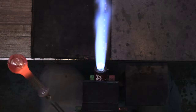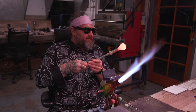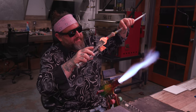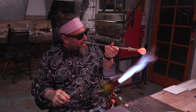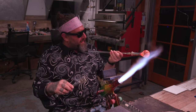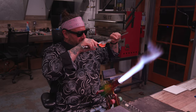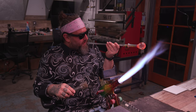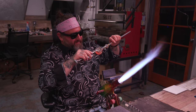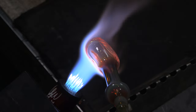I'm going to heat that up closer to the stem, blow a little bit to make that part of the sphere. Once I have that, I'm going to heat up the whole thing and squeeze it down a little bit — we're going to make this a flat pipe. The tool I'm using is called a masher, which basically squeezes the glass and makes two flat sides. We now have a nice flattened piece and that's the beginning of our pipe — you can already see it looks very much like a piece you'd find in a store.